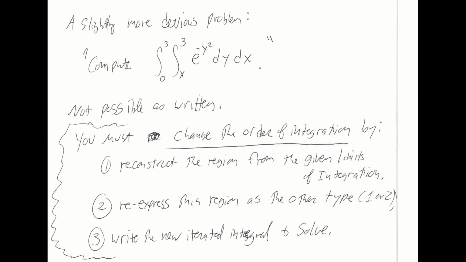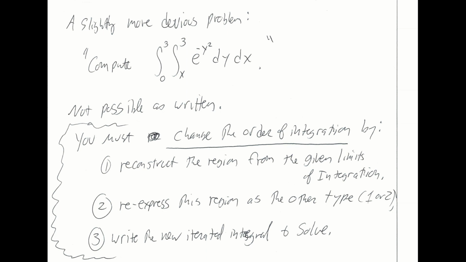A way that I could have phrased the problem that we considered last time, instead of giving you a description of the region in terms of the three lines that bounded it, I could have handed it to you as the iterated integral over the region, with the region being expressed as type 1. So this is where we landed when we began down the path of computing the problem with the region expressed as a type 1 region, and we realized that this integral was impossible. In particular, the innermost integral cannot be computed. There is no antiderivative of e to the negative y squared with respect to y.